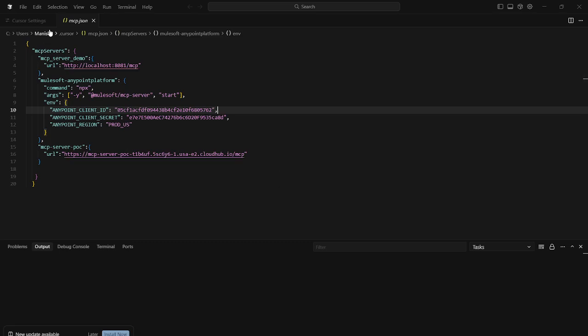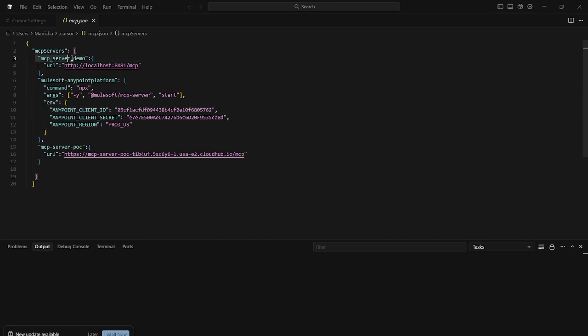As we all know, in the architecture of MCP, the main components are the MCP host, MCP client, and MCP server. In our case, we already saw how we created our MCP server, which is our Mule application. It acts as the MCP server. The MCP host is our Cursor AI. And what is the MCP client? The MCP clients are the different connections which we deployed on our MCP host. Each MCP client creates a separate connection with the MCP server. Here, I have deployed three MCP clients.